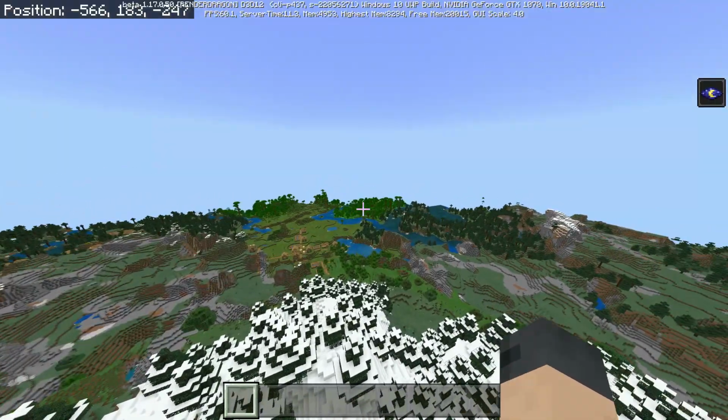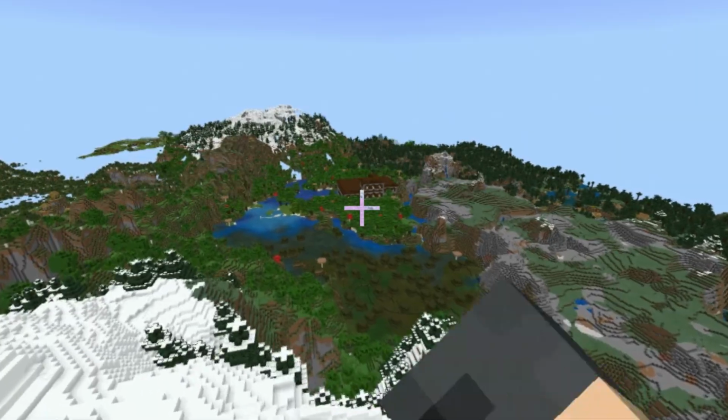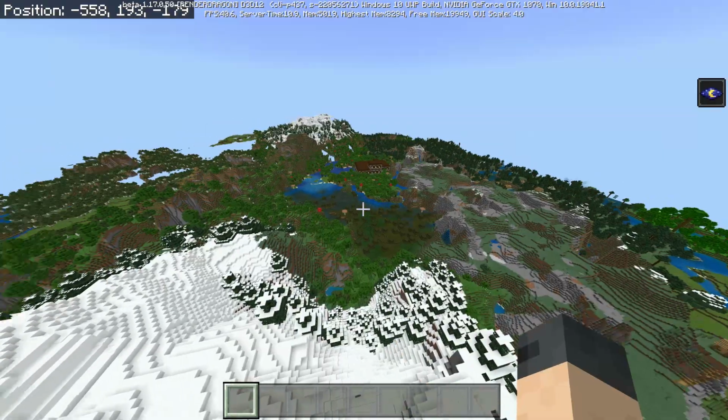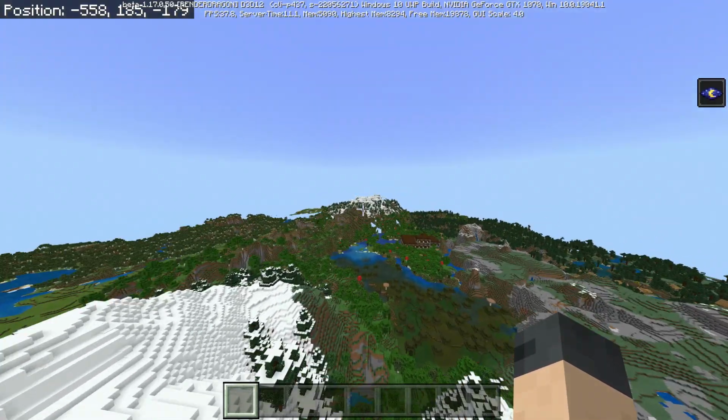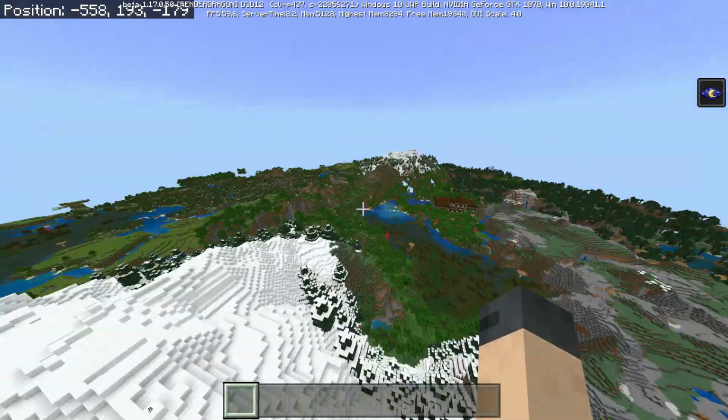We have a village over there, a jungle over there, a taiga. But wait, it gets even better. Look at this woodland mansion from spawn by the swamp biome. Tons of biome variation in here. Another huge mountain over there that I actually didn't even go over to and check out. Just an amazing world. This is like perfect. You couldn't ask for anything better.